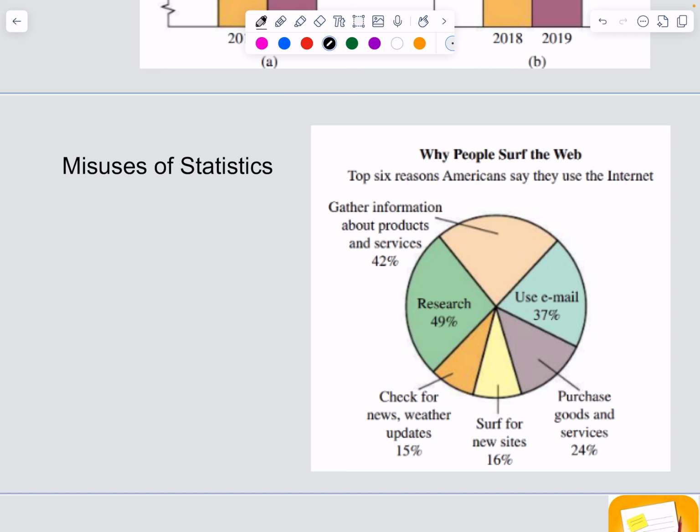We see the percentage of the pie that it takes up. But it's misleading because all of these percentages add up to over 100%. So we always want our circle graphs to add up to 100%, and this goes overboard. This is over 100%, so I don't even know what it's representing. So, yeah.